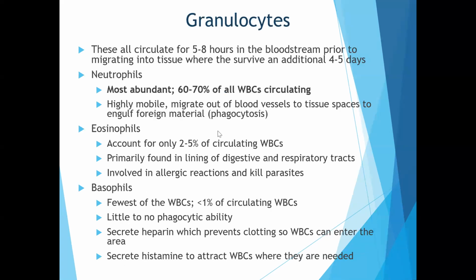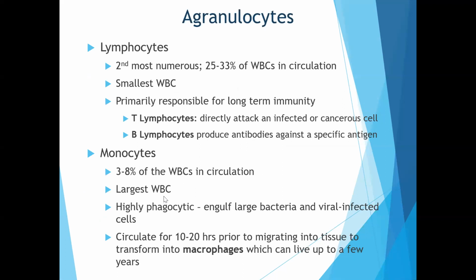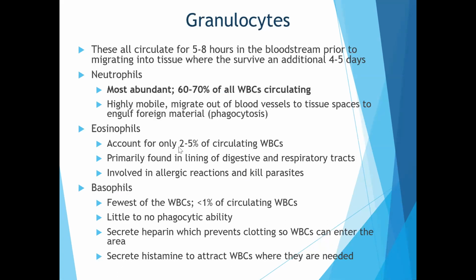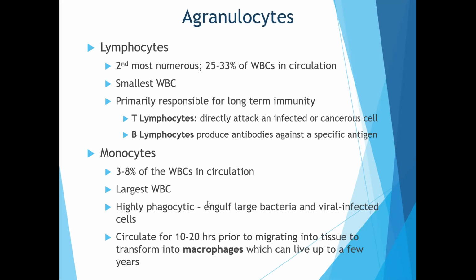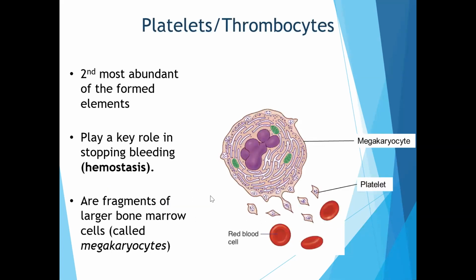So just to clarify, you guys do not need to know the actual percentages themselves. You should definitely know that neutrophils are the most abundant. Make sure that you pay attention to what each one is involved in the most, or kind of its role in the system. But the smallest, largest, like that kind of stuff, you don't need to remember. Definitely know neutrophils are the most abundant. Kind of pay attention to which ones are the granulocytes, agranulocytes, and know their functions, but don't get caught up in the tiny details.